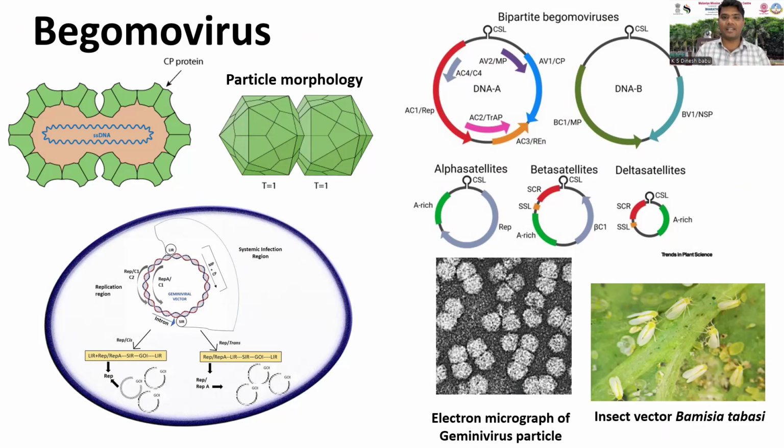And once the insect visits a new plant, the viral particles travel to the snout, and when the insect makes a puncture in the plant phloem cells, the virus immediately enters the phloem cells. Like that, the insect vector Bemisia tabaci helps the transmission of the begomovirus from one infected plant to another healthy plant. Like that, the virus spreads from one plant to another plant.